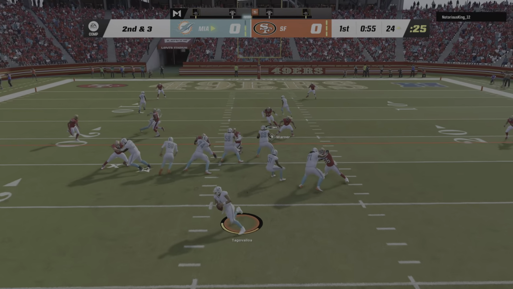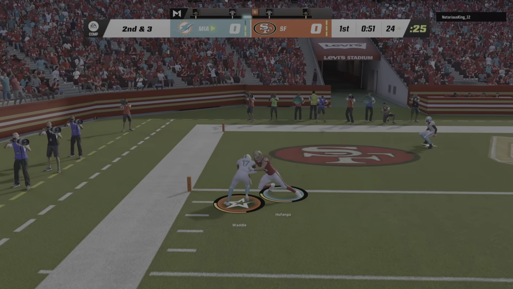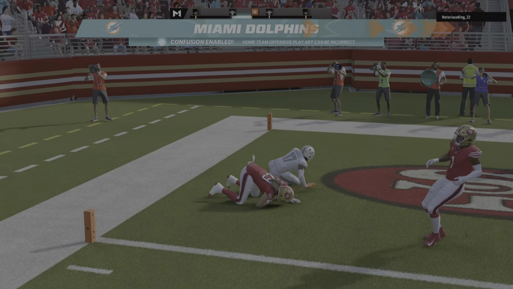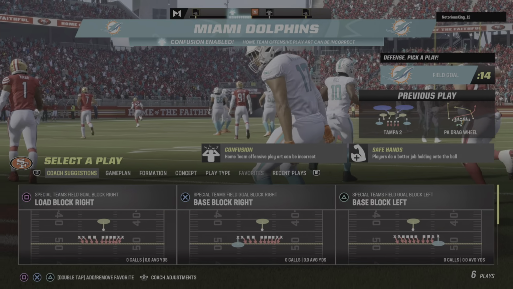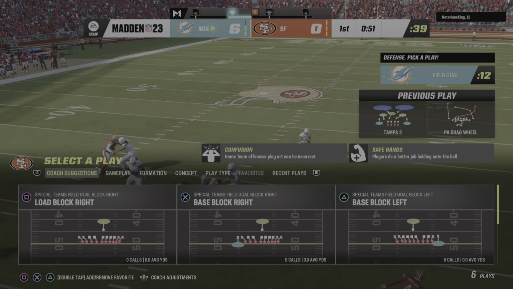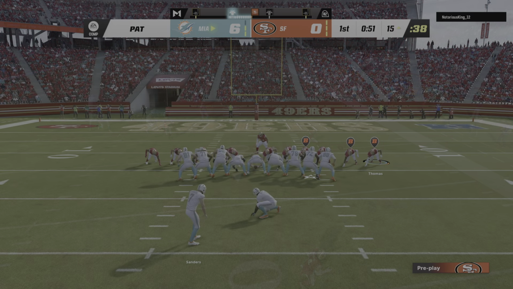Off of play action, Tagovailoa. This will be caught. It's Waddle. Touchdown, Dolphins. Tua finding his old Alabama teammate, Jalen Waddle. And the Dolphins get the upper hand as they're on the board first here this afternoon.